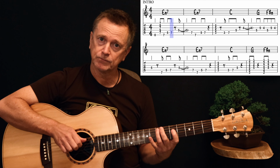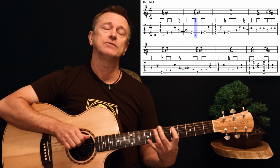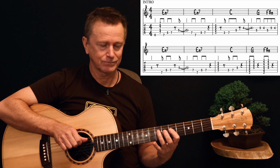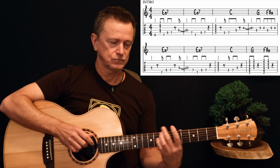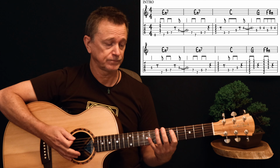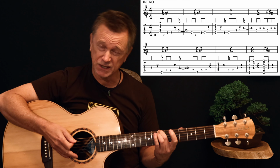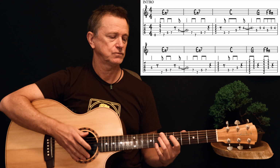So back to 7 on the A, back to 7 on the E, 5 on the A, 7 on the E, 7 on the A, like this. Okay, however you play that, whatever fingers, I find those the most comfortable, first and third fingers on the 5th and 7th frets. And when you go across there from 7 to 7, I use my third finger on the A string and second finger on the E string. That's most comfortable for me, seems to make sense, not a written rule.